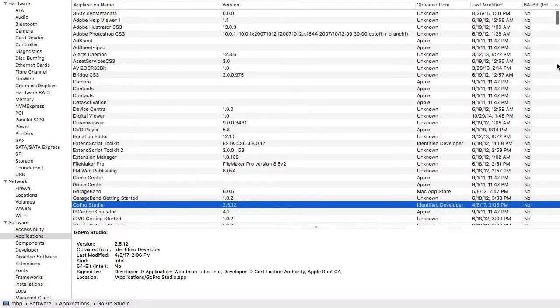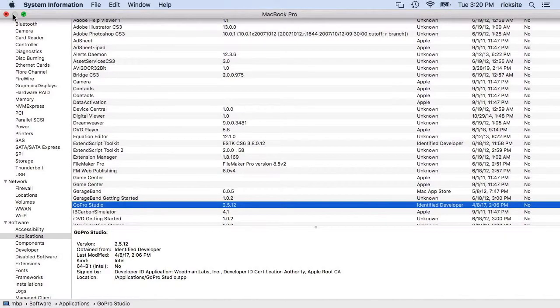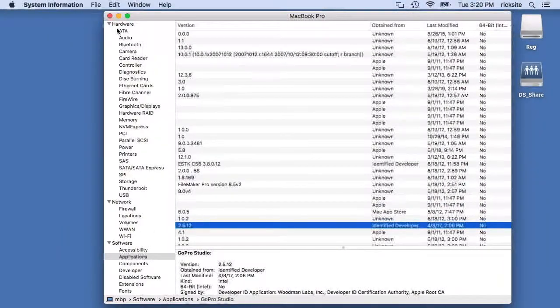So you want to go on your computer and open it up and look for what applications are not up to date. There may be updates available from the developer, like I could go and look and see if there's a newer version of GoPro Studio, although actually I think they've switched to a different software. And you can find them, or you can remove the software to prepare. So that's the basics of finding 32-bit software on your Mac.